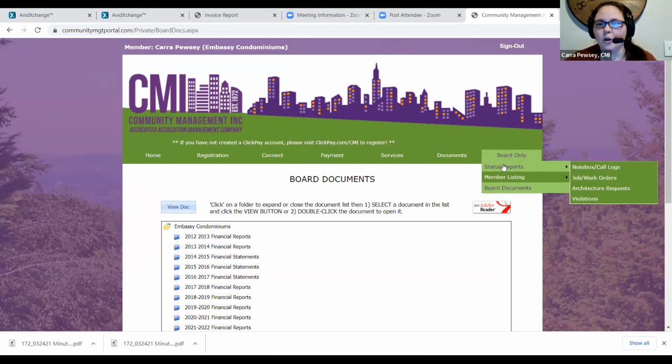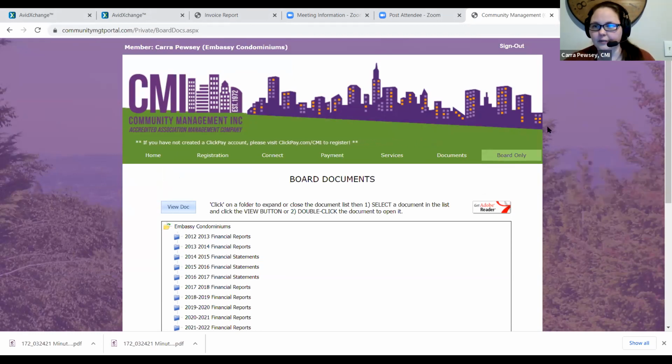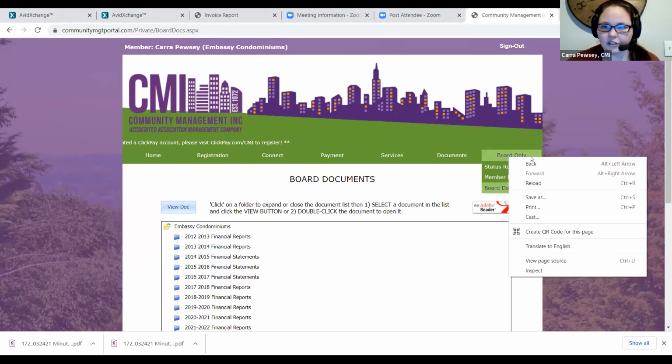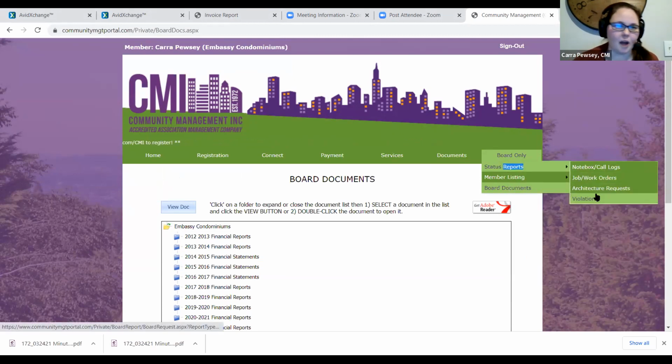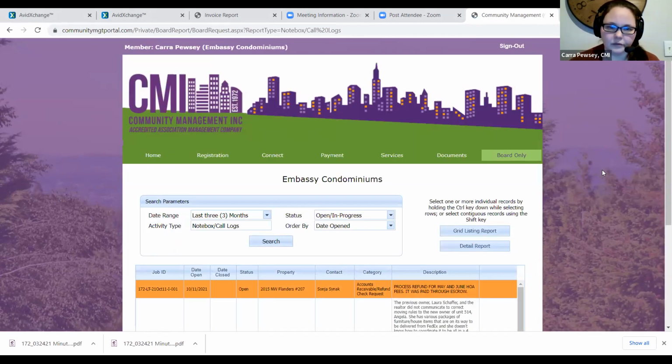Okay, so status reports. You're going to really want to be able to see this side over here, so you may have to move all of us to where you can see the different options. There's 4 different options, to be honest. You can choose any one of them and you can jump back and forth between all of them once you get in there. So we'll go here.